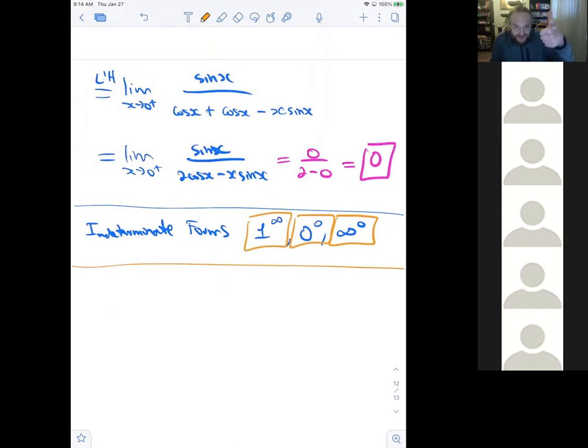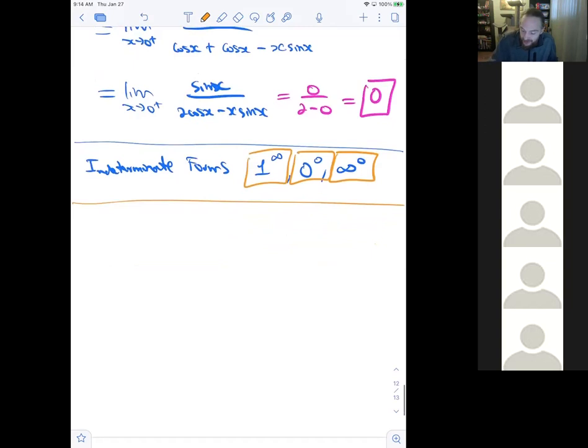So we have 0 over 0, infinity over infinity, 0 times infinity, infinity minus infinity. Those are the first 4. Basically, if you have 0 times infinity or infinity minus infinity, I use algebra to clean it up and give myself 0 over 0 or infinity over infinity. Once I have that, I can take L'Hospital's rule and take the derivatives and get the limit usually, even if I have to do it more than once.